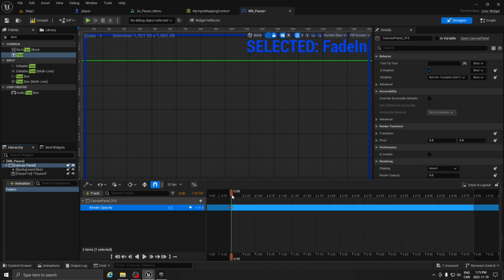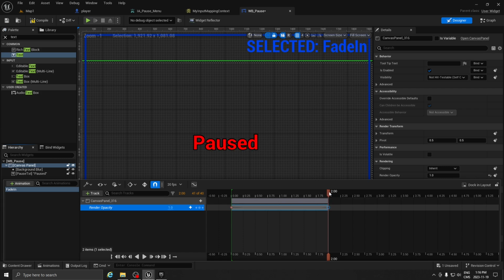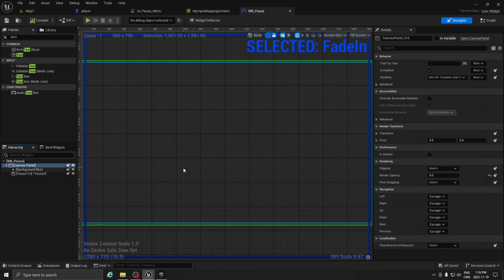So we're gonna drag this to 2 seconds, and we're gonna click and add a new key. Basically you could just click here on the little plus, and you can add a new key to the timeline right here. Make sure that you have the last circle selected and put 1. Now if you move this, when you're going to press pause, it's going to do that little animation. Nothing crazy, but just to make it a little bit better than just snapping in when we press pause. So now with all that, we can compile, and we're all set for our pause menu.